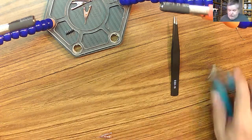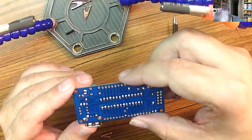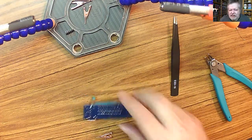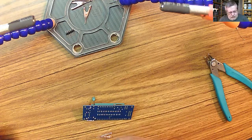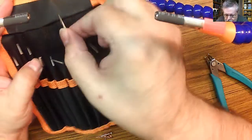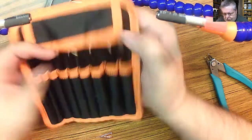Okay. I'd say not bad. Gotta remember not to bang my head into the camera. Okay, so in the set, this is what it looks like. All this I got for about 10 bucks. Not bad.